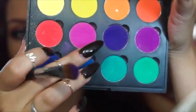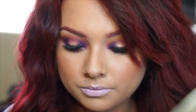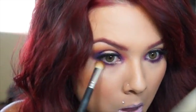Now onto the bottom lash line, I went ahead with that purple and I applied it as close as I can to the bottom lashes, just because I wanted that really dramatic look, as close as I could to the lash line from the bottom. And then from there I went with that pinkish purple violet color. I applied that color onto the lower part of the lashes just to blend that out. And I really like those two colors together. Made my eye color pop.